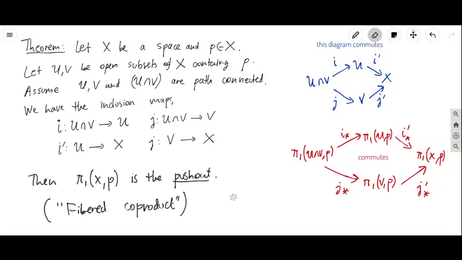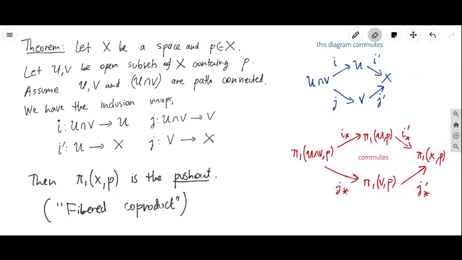But I think a much better way, one that makes a lot more sense and is more straightforward to prove, is to show it satisfies the definition of a push-out. Then our previous lecture, where we talked about products and coproducts and how they can be computed from the group presentation, will be appropriate, and we'll be able to take advantage of that and compute these fundamental groups.